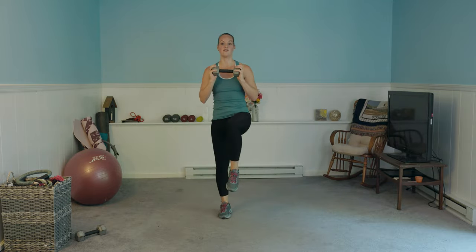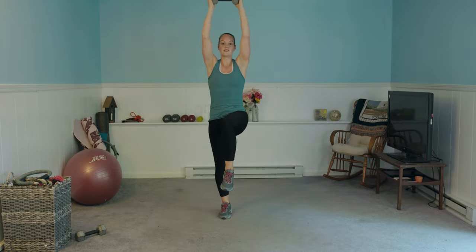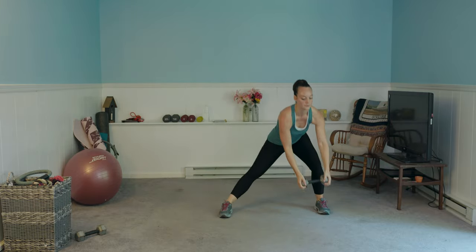Remember, start small. Set yourself up for success. Then go to your balance challenge. Bicep curl, overhead press.